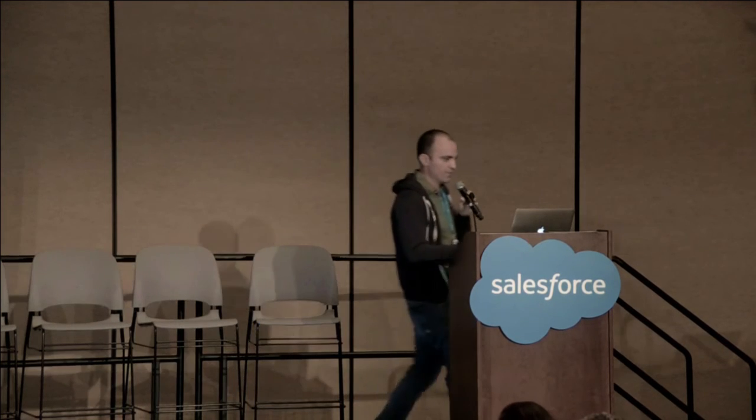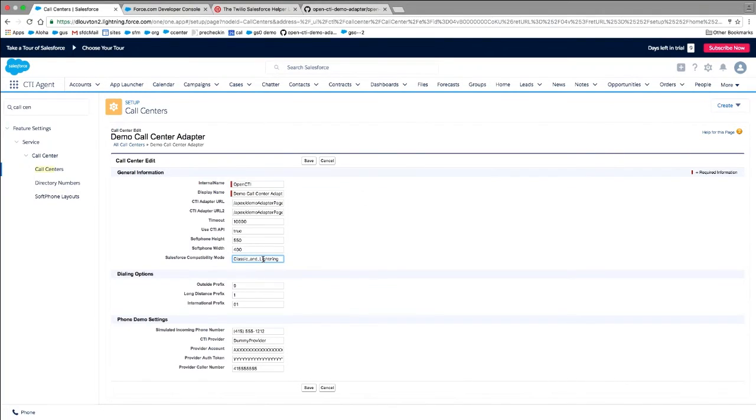So you can have a page, not a Lightning app, and we have a setting called Salesforce Compatibility, right here. By default, it's Classic and Lightning. So if you have a page that is not using Lightning, it could be served both in Lightning and Classic. You wouldn't be able to use a pure Lightning solution.